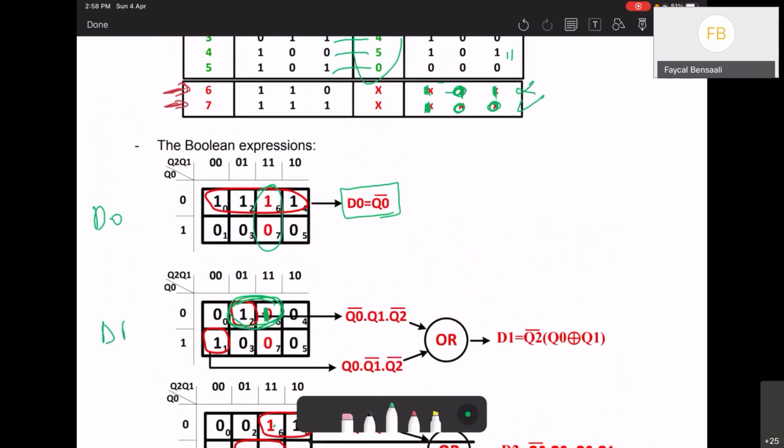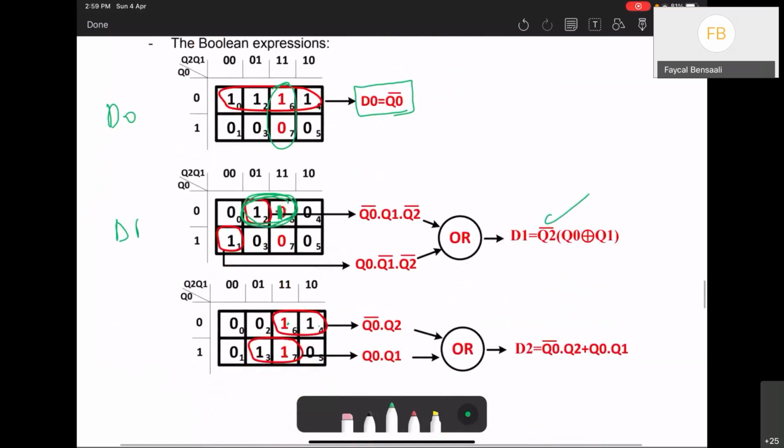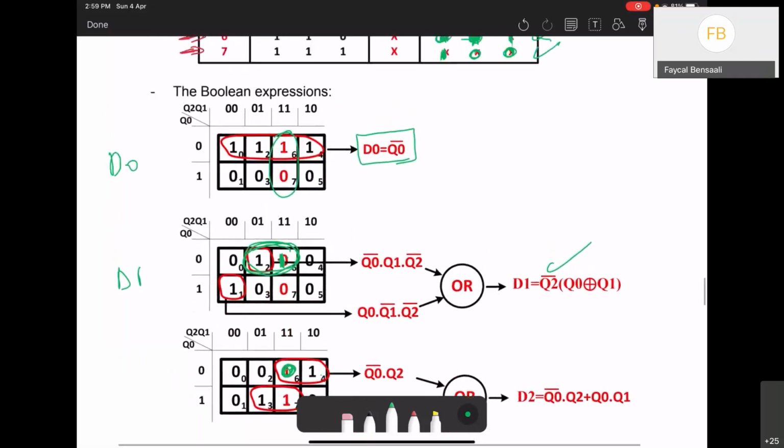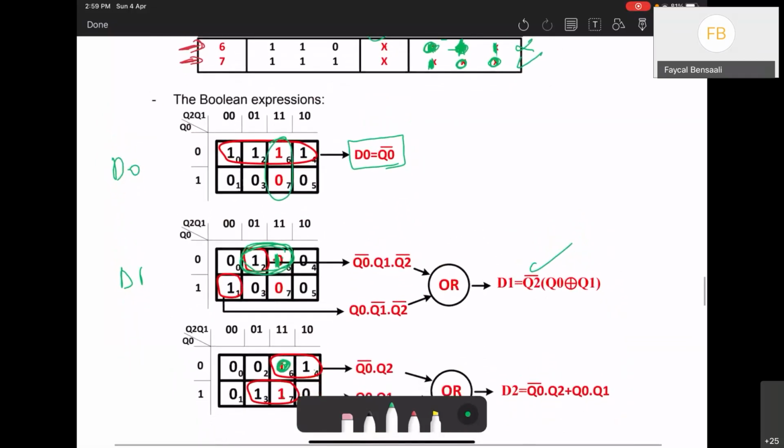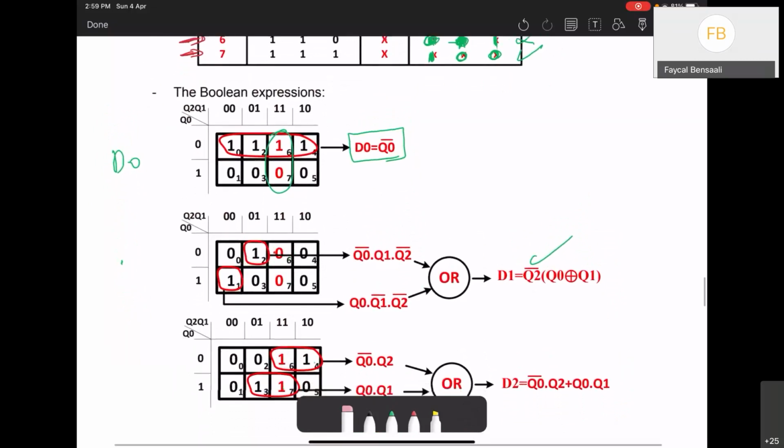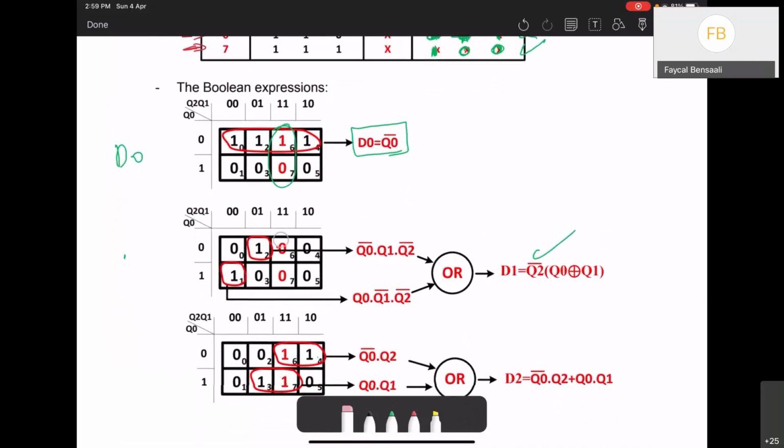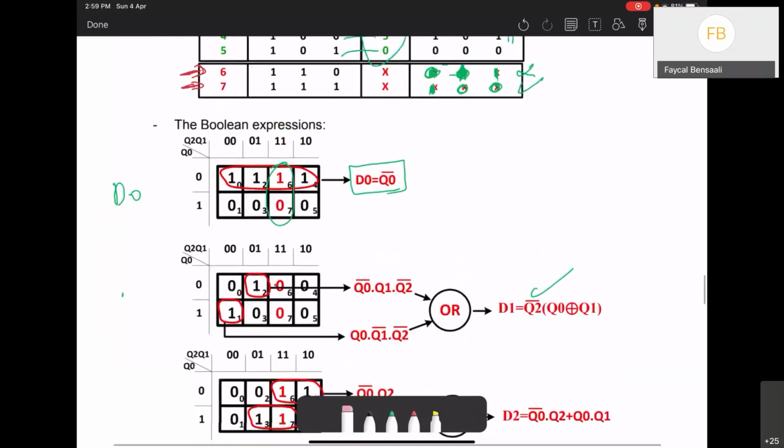Either put 0 here and keep this as it is, or I keep 1 here, but I put 0 here, and then this will change. So in both cases, I get one more complex than the other. I decided for my case to use 0 here and 1 in the other one. But if you choose 1 here and 0 here, it's correct. Do you get my point?